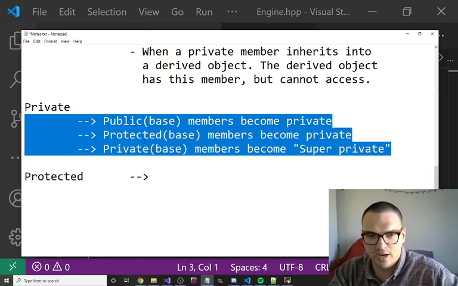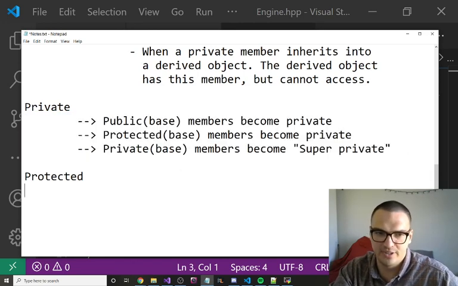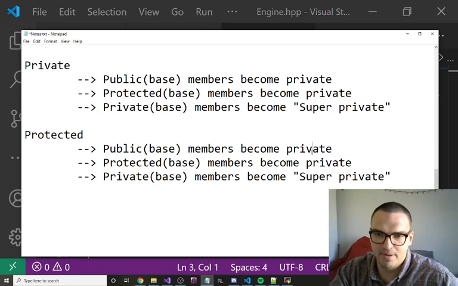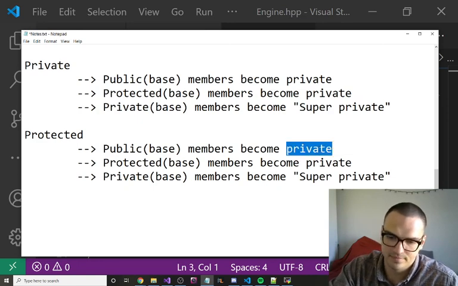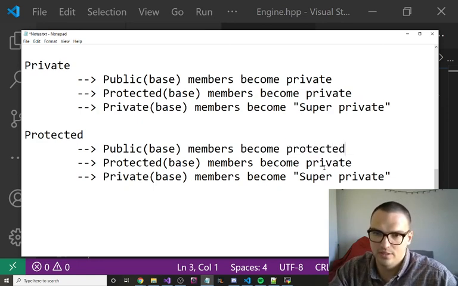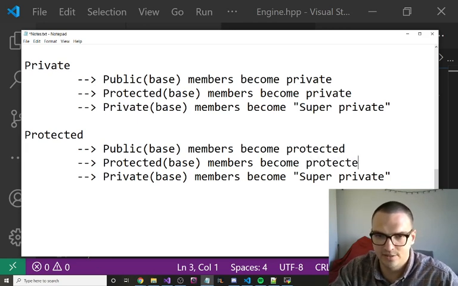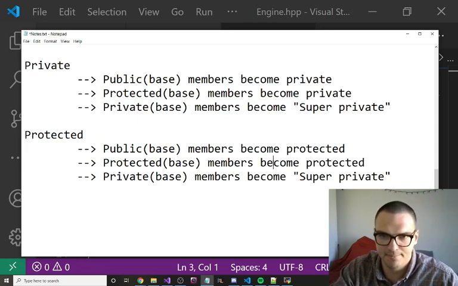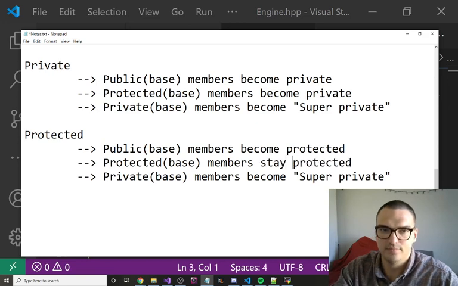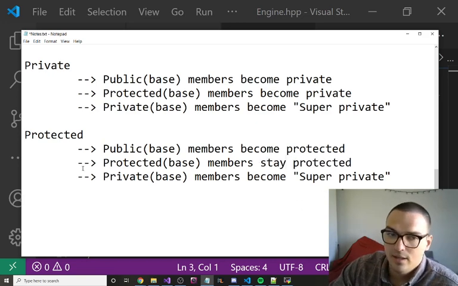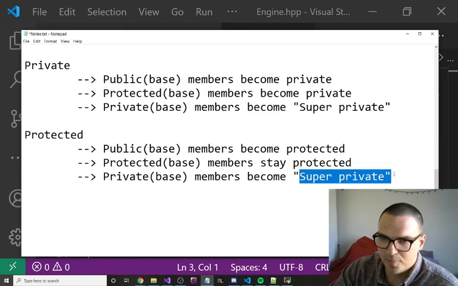So in this case, I'll copy these notes. This one is pretty straightforward. Public members become protected, protected members remain protected. So instead of become, they'll stay protected. And private members become super private.